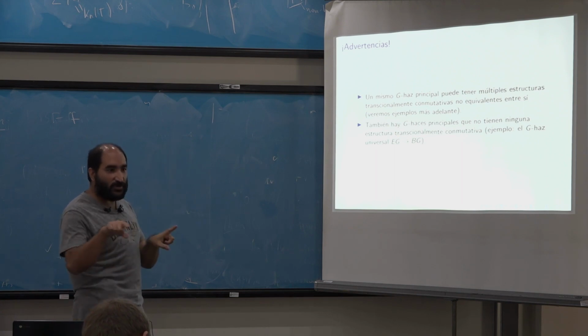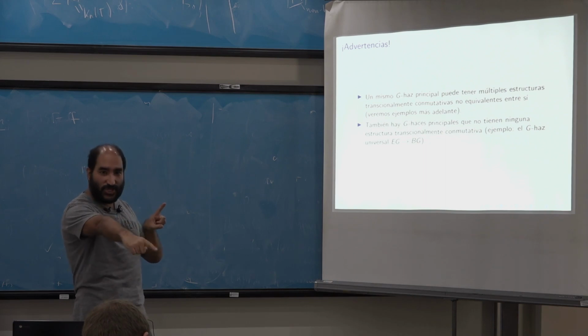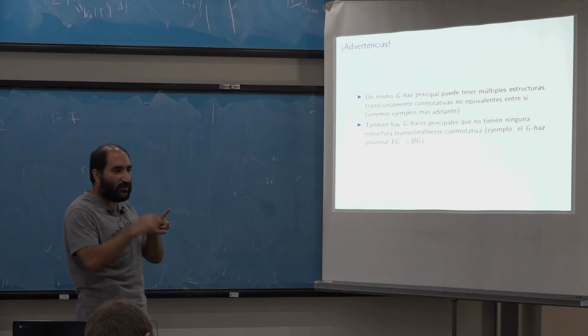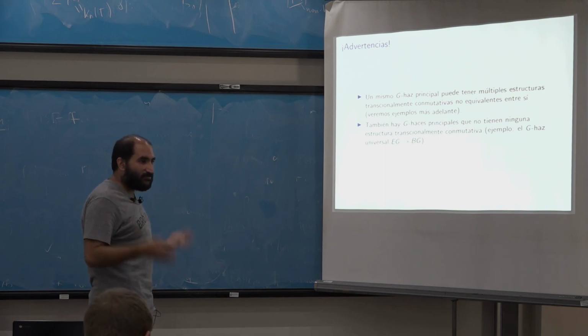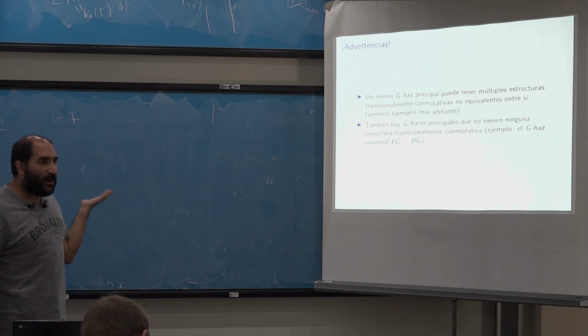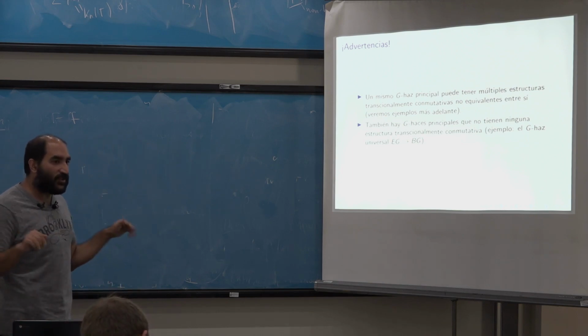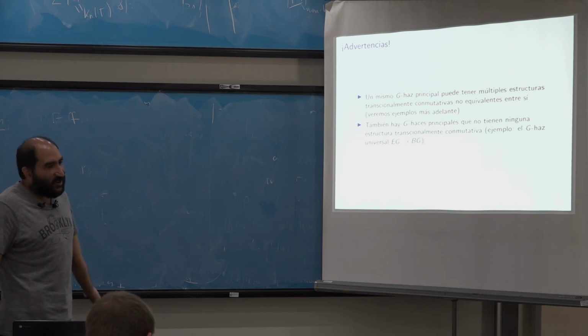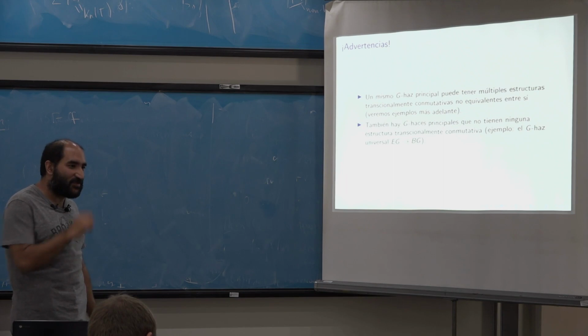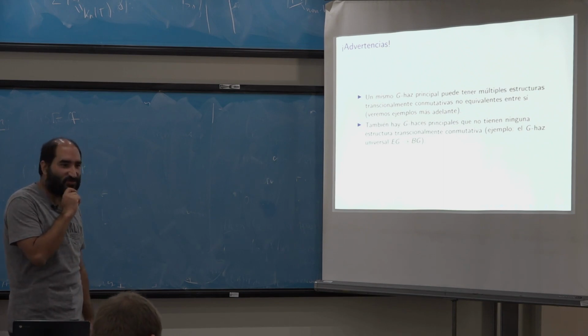So if you have a principal G bundle, it's classified by a map to BG, and then transitionally commutative structures on that bundle are just lifts through BCOM-G. And there can be none, or one, or many. And there definitely are some principal G bundles that have no transitionally commutative structure. Obviously, the universal one shouldn't have one. Otherwise, there's not much difference between transitionally commutative bundles and just regular bundles.